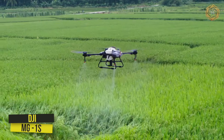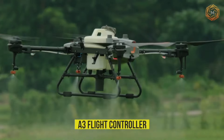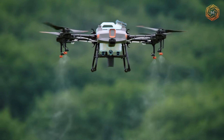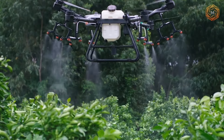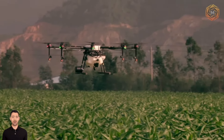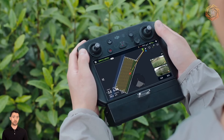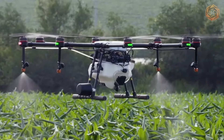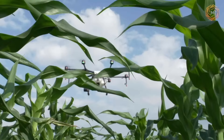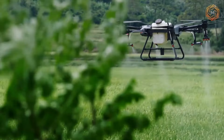The DJI MG1S combines many of DJI's advanced technologies, including the new A3 flight controller and a system of innovative sensors to ensure reliable and safe flight. The new liquid atomization system is designed to distribute the mixture as accurately as possible. The drone is equipped with four nozzles in the front and rear, and it also has three spray modes: front, rear, and full. Two pressure modes are available — intensive and productive. You can also monitor how much fluid is left in the tank thanks to the new flow and pressure sensors.